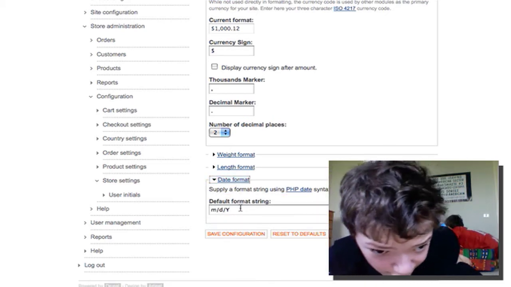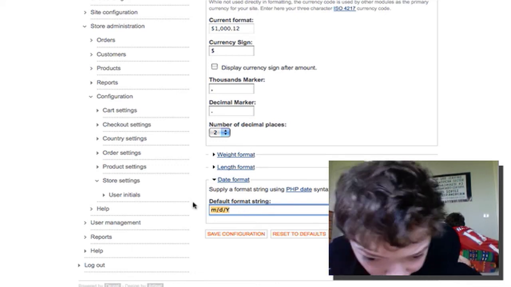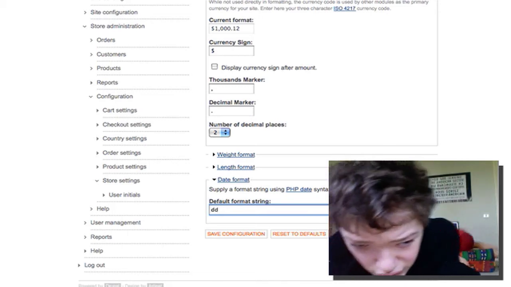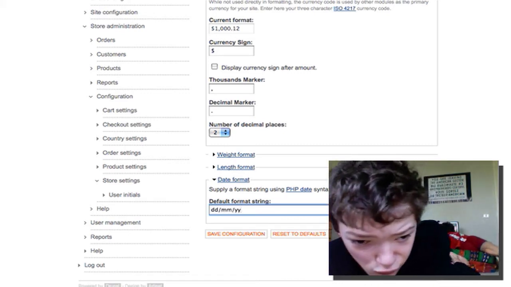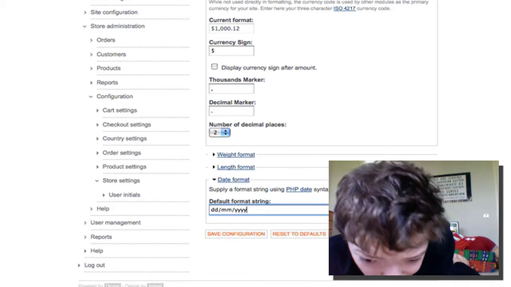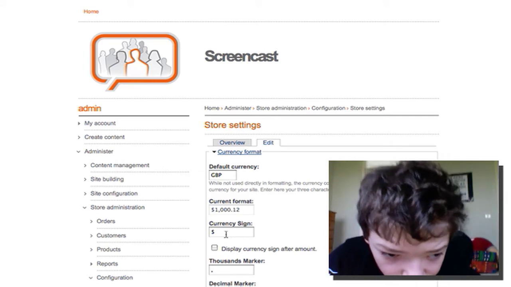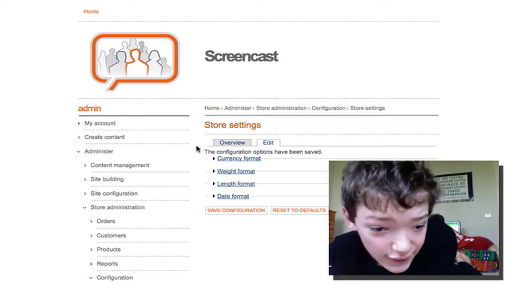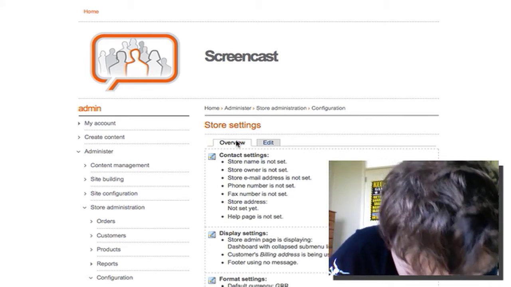But I'm going to also change the date format, because we have a different date, so I want my date to be this way first. I don't want that to be a 2-digit, so basically you just change this. So I want date, and then month, and then 4 characters of data for the year. So we've changed that, and that is pretty much all we're going to want to do for the currency and the format settings.